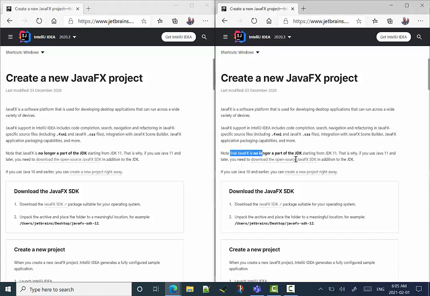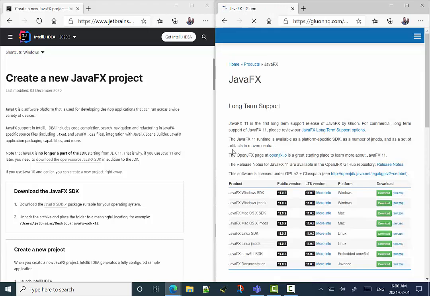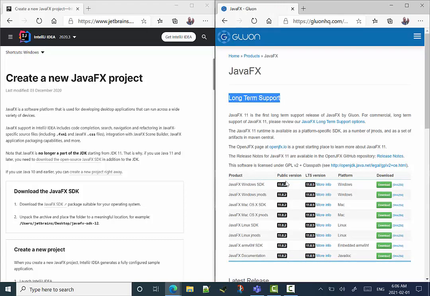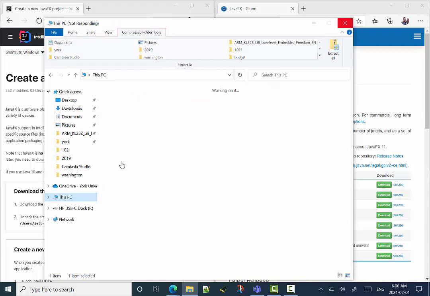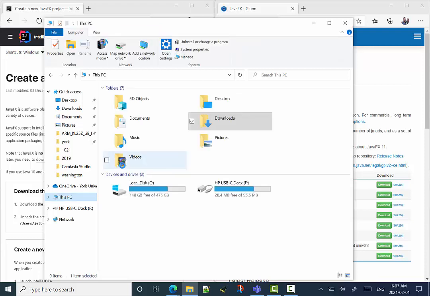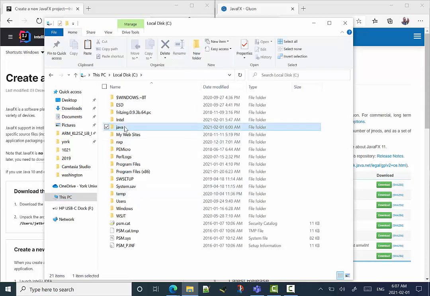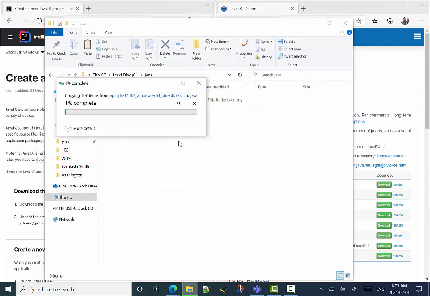The best place really is the list of instructions at the JetBrains website, and here there's a recommendation how to use the Gluon HQ version of JavaFX. So this is going to be JavaFX version 11, and you want to download the Windows SDK version of it. So you download it and it'll expand out into a little folder. You copy that folder and place it into something like C drive colon slash Java, JavaFX, etc. Something that doesn't have any spaces in it, something that's right off the main drive. Makes it nice and easy for the IDE to find it.